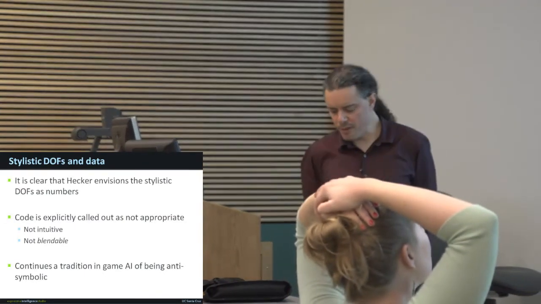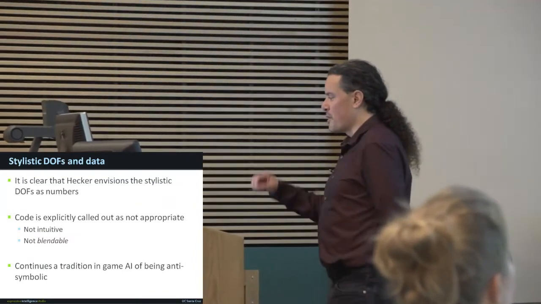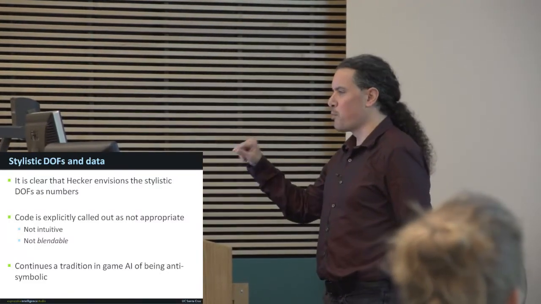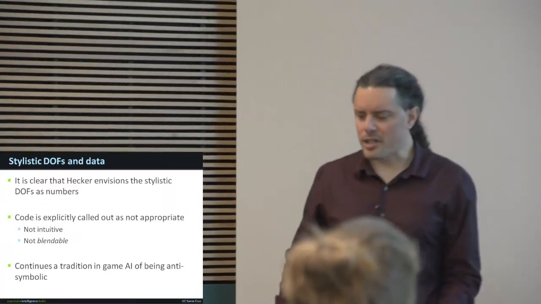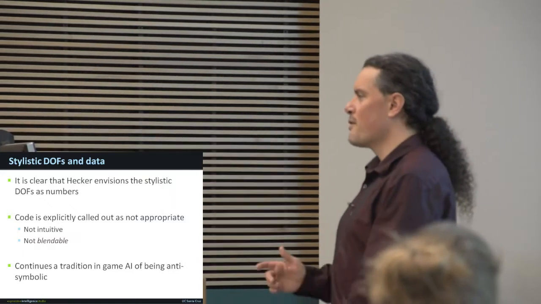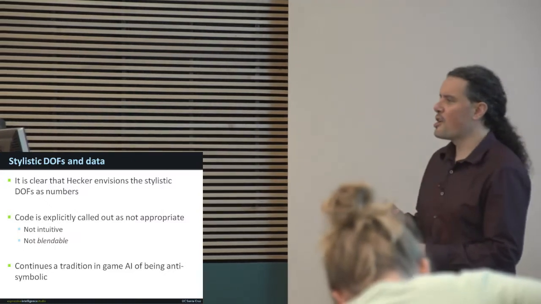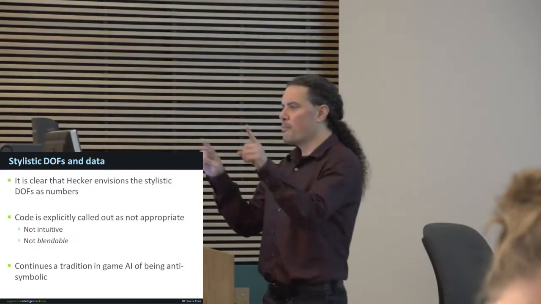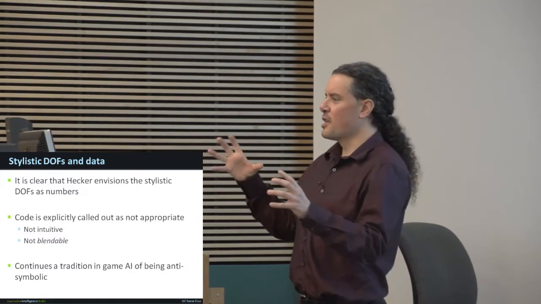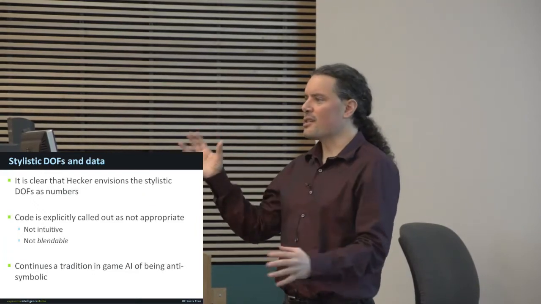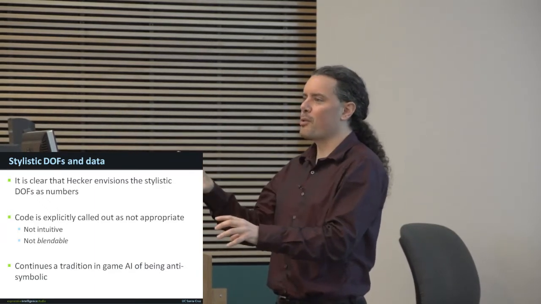So this implicit idea: when Chris was talking about the stylistic degrees of freedom and they're blendable and they're frugal and all these properties, it's clear that he's thinking about the stylistic degrees of freedom as numbers, right? And all of his examples are numbers. A bitmap is a bunch of numbers, frames of animation data are a bunch of numbers, waveforms are a bunch of numbers, points specifying Bezier curves are a bunch of numbers. And so we're envisioning that the static number data, and all the blendability and immediate feedback, is basically done by performing numeric math operations on numbers.